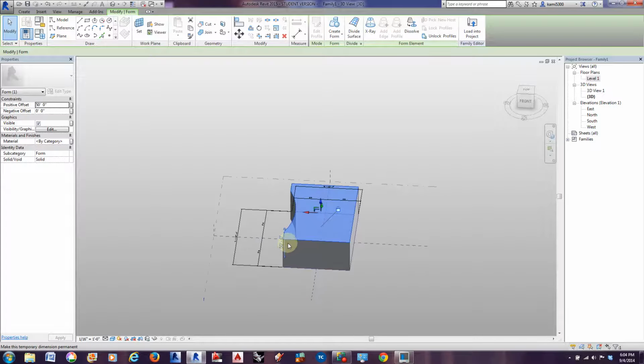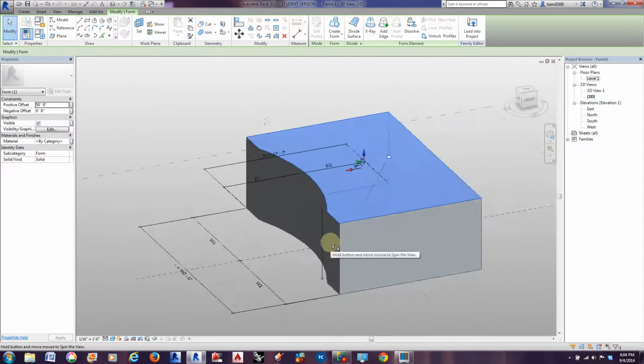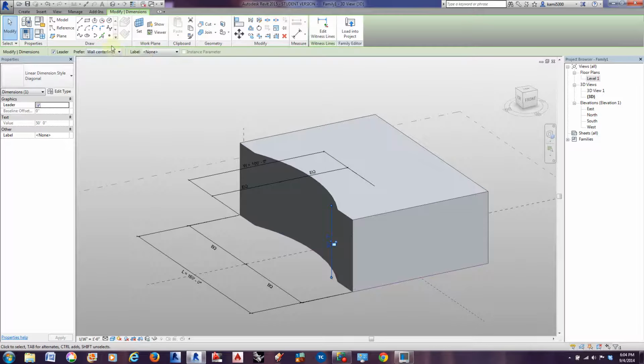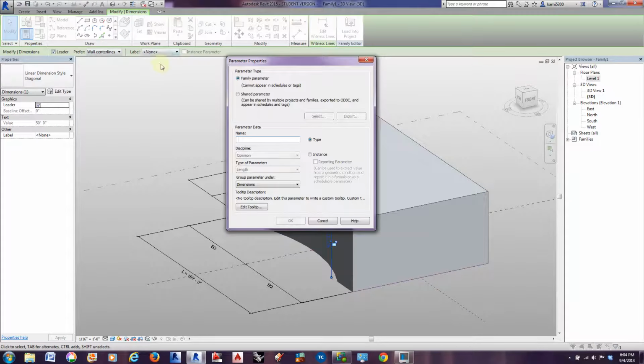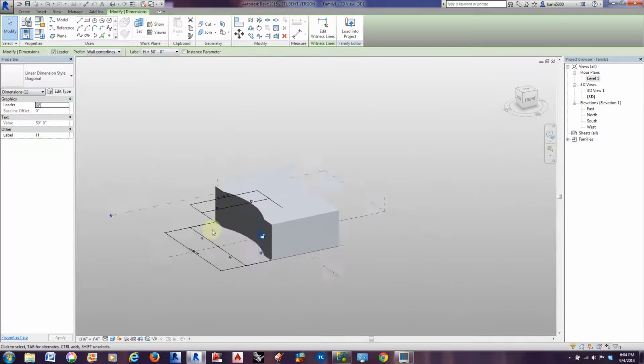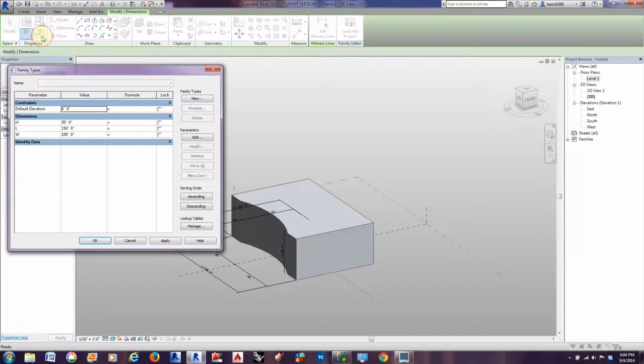I want to go ahead and make this a parameter, so I'm going to click on the permanent dimension line, and then select that and add another parameter to height. And I'm thinking we probably want to do like, let's go 80 feet or so. So we'll make that 80 feet.